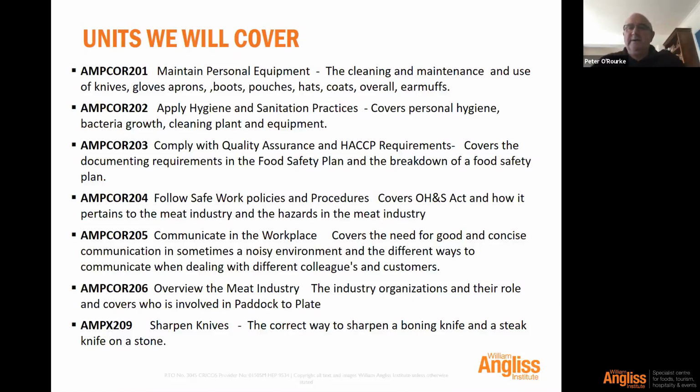Then we go on to hygiene and sanitation practices, which covers personal hygiene, very important these days. The growth of bacteria, how it grows and what it needs to grow, cleaning of plant and equipment. This is one of the most important parts of meat processing. We've got to produce a safe product, and this is one of the parts where we're heavily regulated. So we definitely need to know how and why we have to do this.